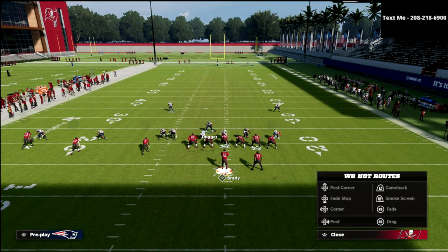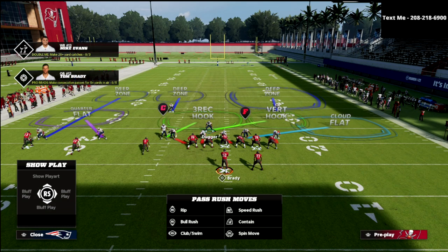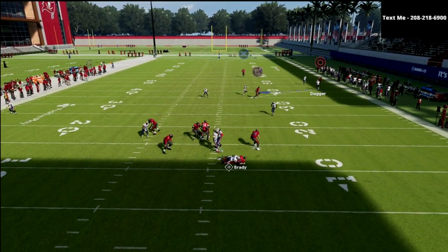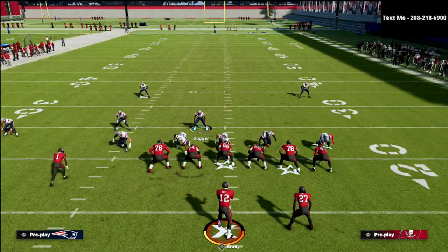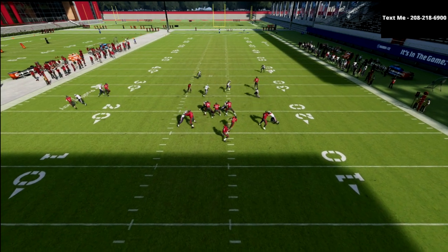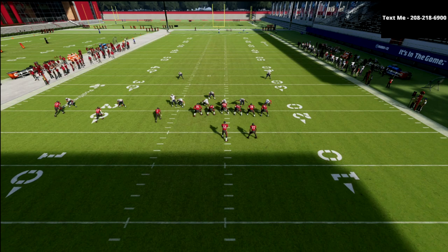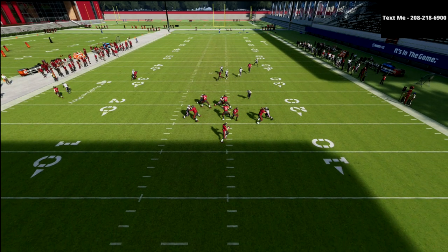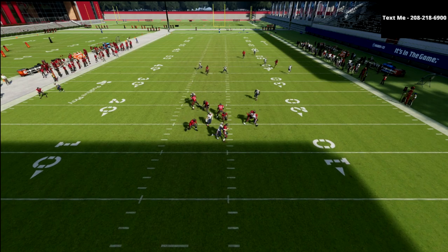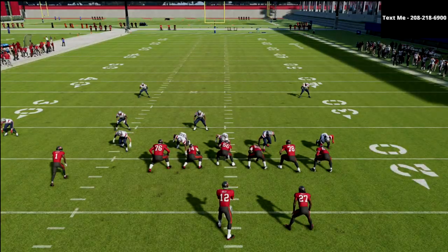Let me give you an illustration of how this works. They run one of the best trips tight end concepts in the game. I'm going to open up to where the tight end is, carry, and then pass him off. Looking at the replay, we have a defender in the vicinity of everyone on the field. I open to the two, carry him, pass him off — watch the three-red hook. He's going to wall, wall, wall, and then pass him off once he's delivered him to that quarter. Then he works back over the middle — that could be a very baity interception. It's a very good zone.